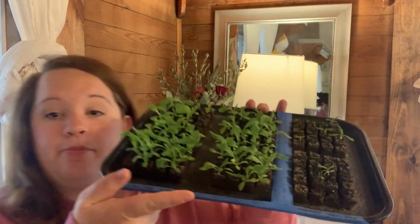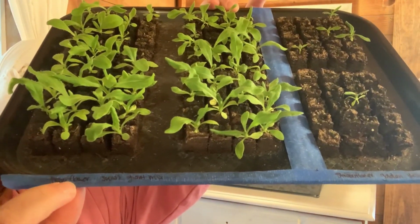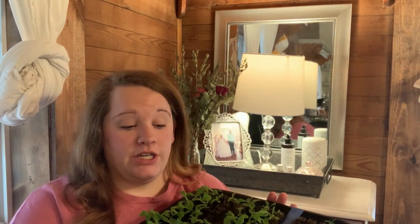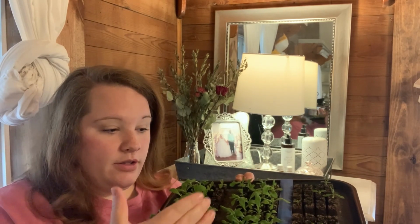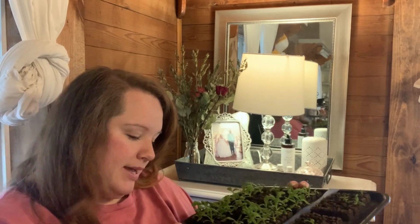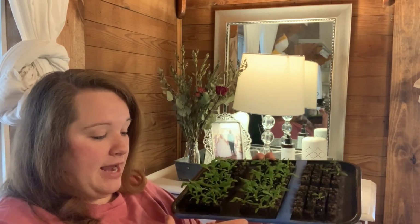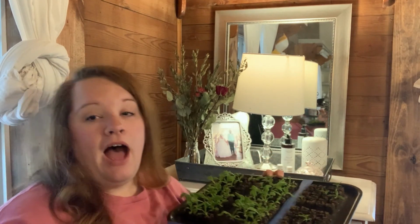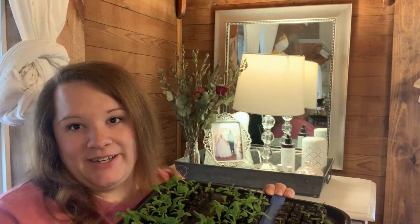All you do is take your painter's tape, label your tray. I just put it on the side, the little lip of the tray, and then I write what variety is in that section. One thing I would encourage you not to do is tape this in the middle the way that I have. It makes watering kind of a mess. When you're soil blocking, you can put your blocks close together for sections of things that are the same. So this section here is Swiss Giant Mix Straw Flower. This one is Straw Flower Garden Yellow. It's a completely different section, but if I were to have just taped this section and then used a different piece of tape for this section, I would have realized, oh, hey, that's a whole different thing. So don't put the tape down the middle the way that I did. I've had to clean up quite a few messes recently because of that.